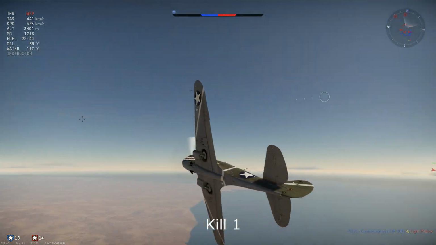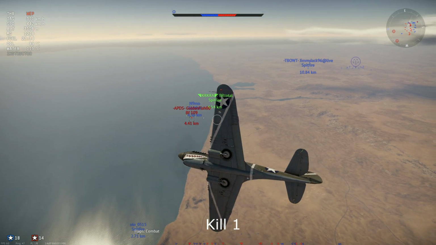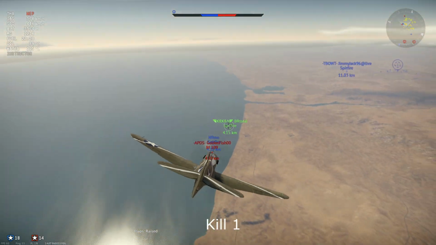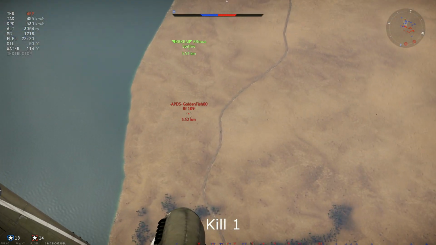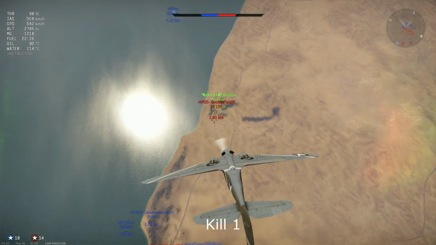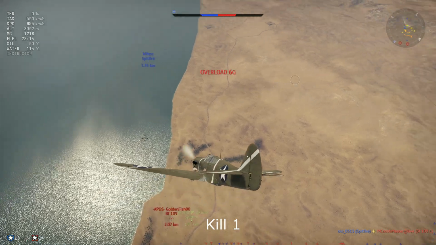Now I was pretty sure that our friendlies are going to finish off that BF-109. But that is not the case. He's using his superior speed and he's running away from them in a dive. And that is definitely the best course of action for him, because he's being chased by Spitfires. And that is not a nice situation to find yourself in by any means.